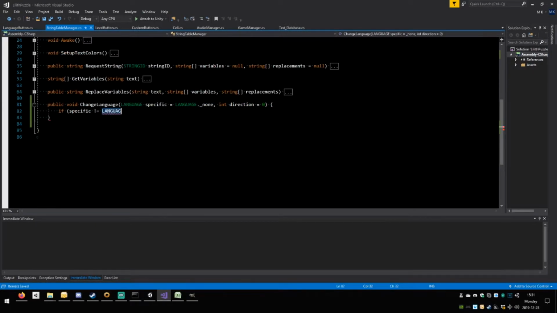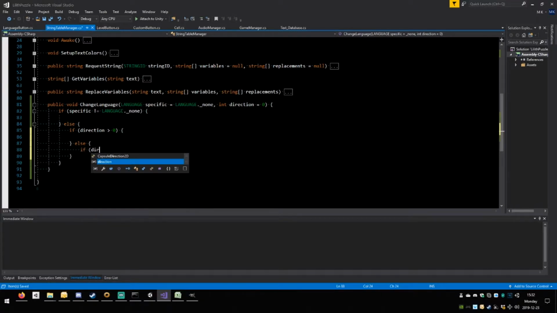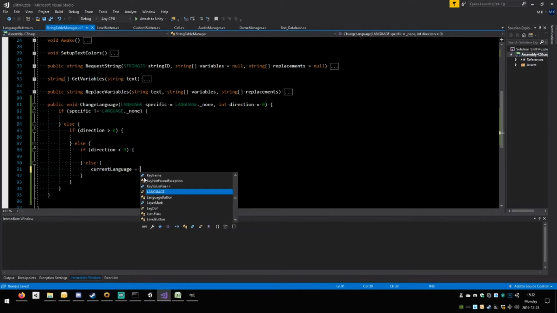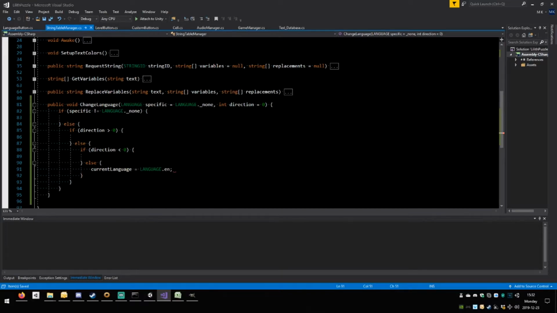If specific is different than language.none, else if it's language.none that we're requesting, then we'll worry about direction. If direction is higher than 0, then something else. If direction is lower than 0, then something else. Else direction is also 0, we're gonna say that the current language is going to be English. Equals English. So if everything's broken, nothing works, then we're gonna go to English.